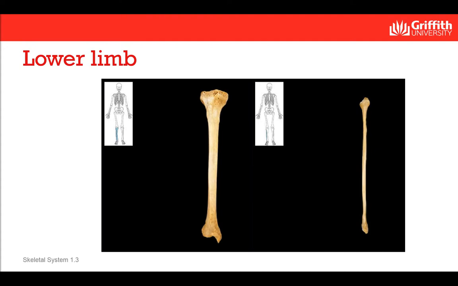Which bone are we observing on the left-hand side of the screen? And, in particular, which aspect are we viewing from? Features on the tibia that are highlighted are tibial plateau, lateral condyle, tibial tuberosity, medial malleolus. The bone on the right-hand side of the screen is observed from the lateral view. This is the fibula. The highlighted features include the head of the fibula and the lateral malleolus.